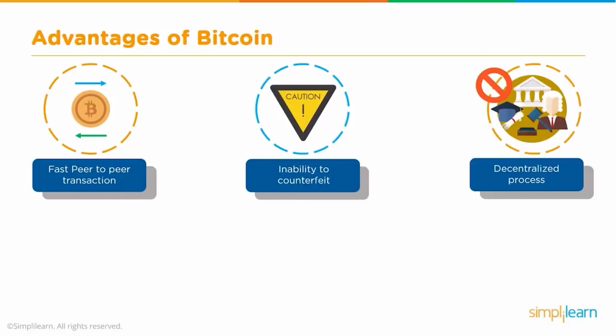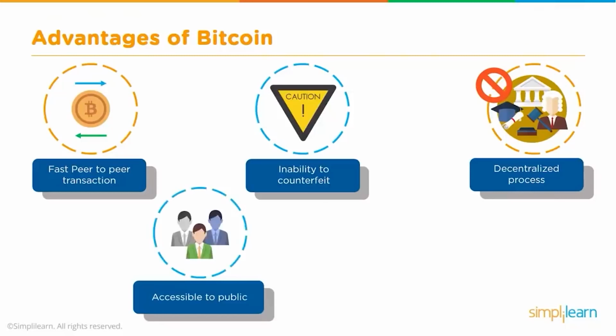And it's an overall decentralized process. There is no centralized body which is controlling the transactions or charging a fee in order to validate the transaction. It is the participants in the decentralized network who are taking care of the sanity of the network, thereby making sure that the overall transaction cost is low. All the information is accessible to the public. It is available publicly on a public ledger.